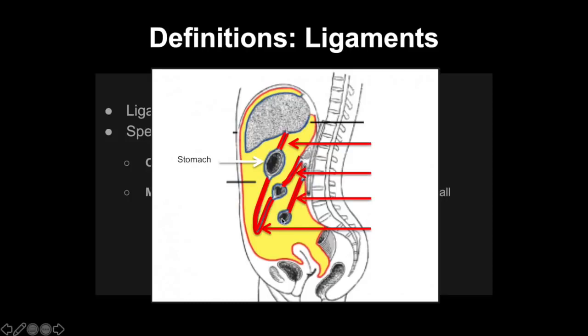This one here that supports the small bowel is called the small bowel mesentery, and it contains arteries that feed the small bowel, veins that drain the small bowel, lymph nodes, and a bunch of fat. And we can see those things on CT, and we're going to see those shortly when we go through a normal CT.